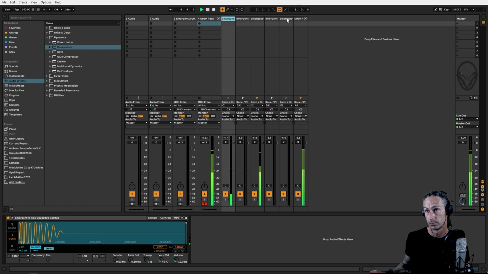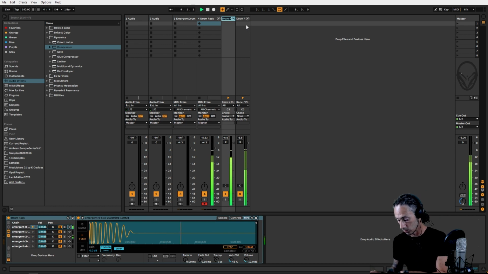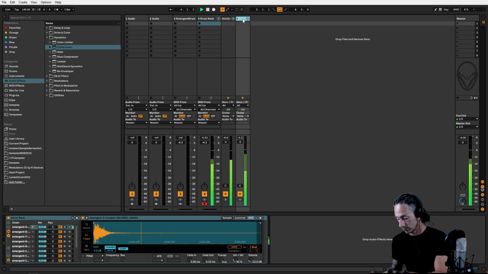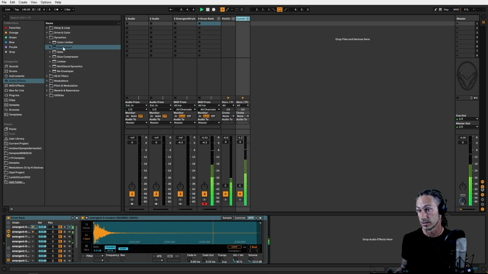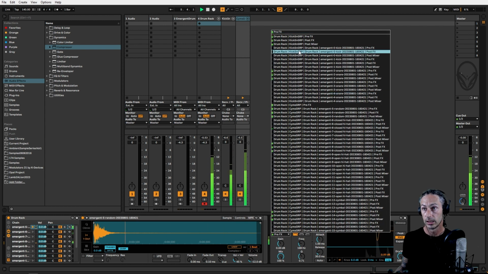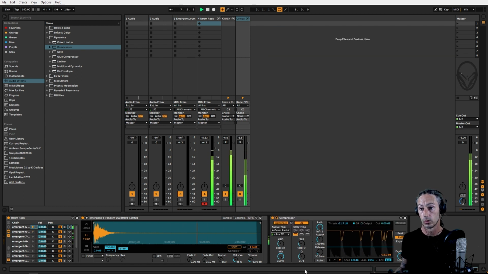We could even group these, and we'll call it kick, snare, group. We'll call this one Sims group, so that we know where we're at. And let's now sidechain it like I said. Right, so let's sidechain this to the drum rack, sorry. And we will go to the kick, snare, hat, and we'll go pre.